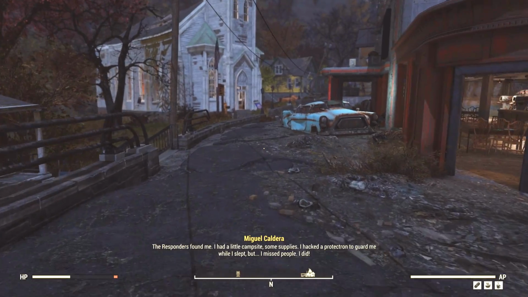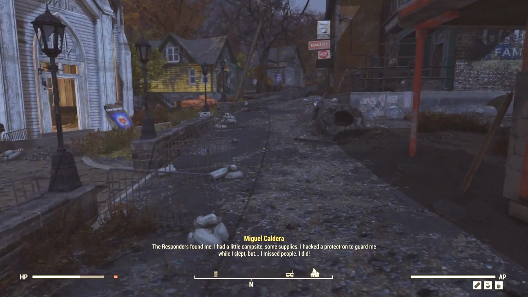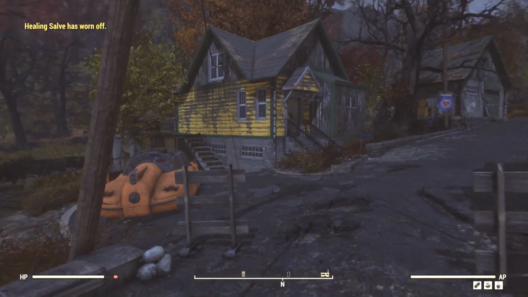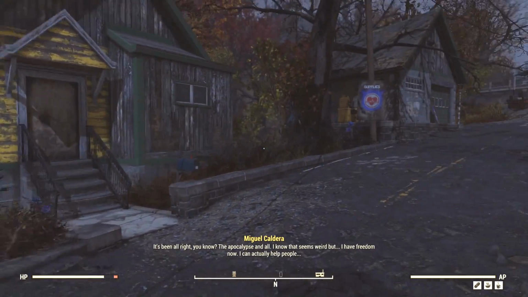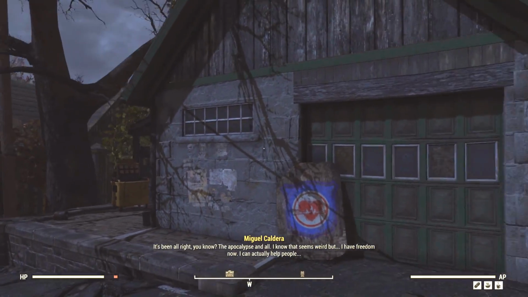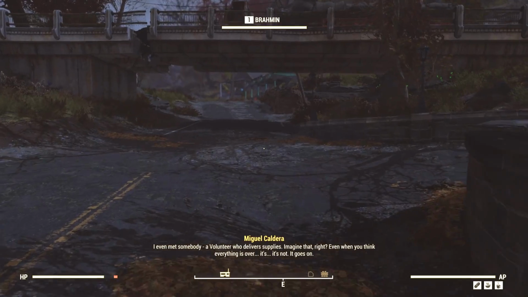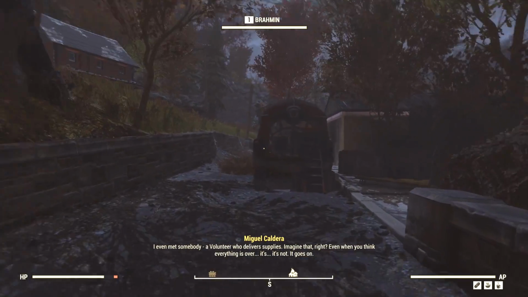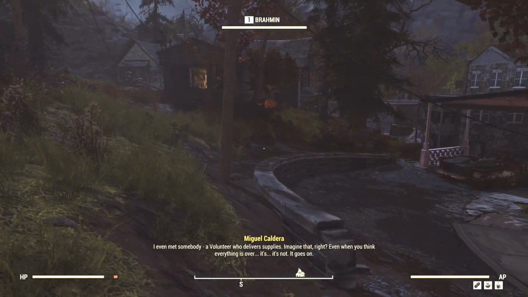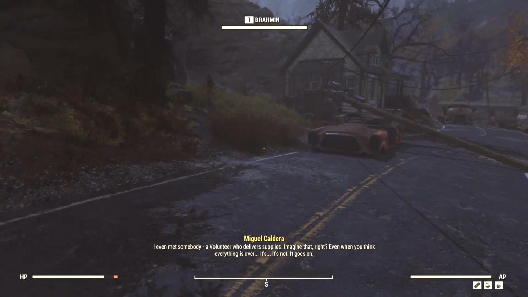The responders found me. I had a little campsite, some supplies. I hacked a protectron to guard me while I slept, but I miss people. I did. It's been all right, you know? The apocalypse and all. I know that seems weird, but I have freedom now. I can actually help people. I even met somebody. A volunteer who delivers supplies. Imagine that, right? Even when you think everything is over, it's not. It goes on.